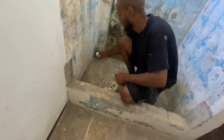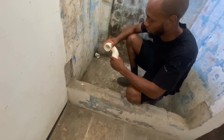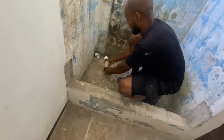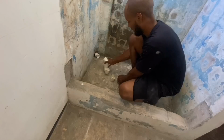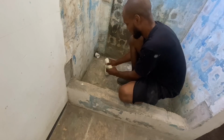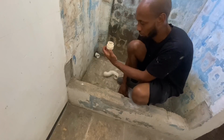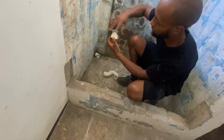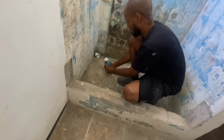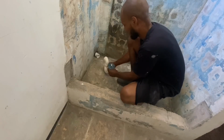Then I'm probably going to put this 45 here, which will run to this, it's going to be glued together, and will run to this trap. I have to dig this and bury this down lower. Then it's going to have a bit of pipe and this fixed on, which has a thread, and threads onto this. So basically it'll sort of be like this. Obviously it'll be lower down once I've cut a hole and buried this down.